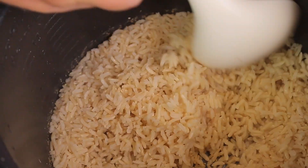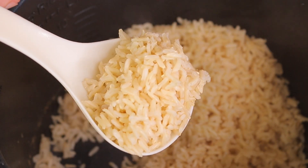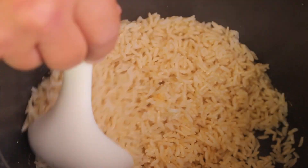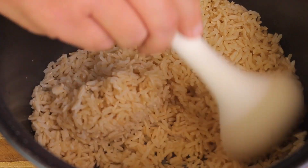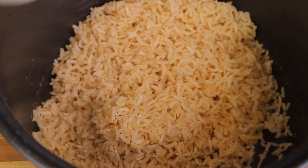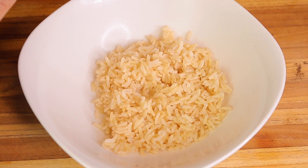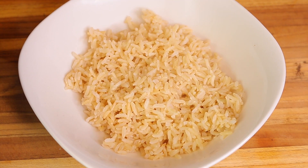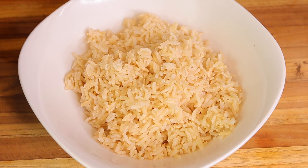Now let me show you the rice — look how nicely it comes out of the rice cooker just from adding equal amounts of water and hitting the brown rice button. I usually try to make a large batch of rice at once. Sometimes I'll meal prep by putting the beans on top and storing it in the refrigerator so I can eat it on the go when I don't have time to cook. There's the finished product — really nice.